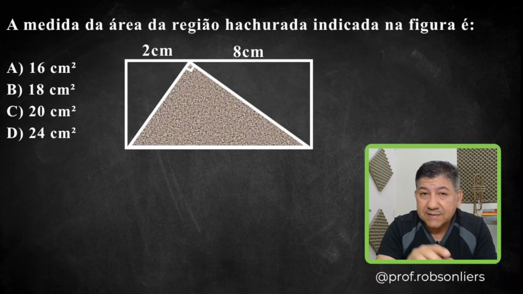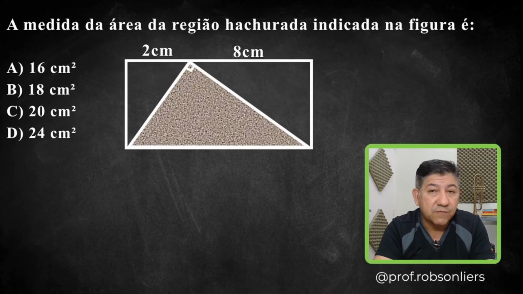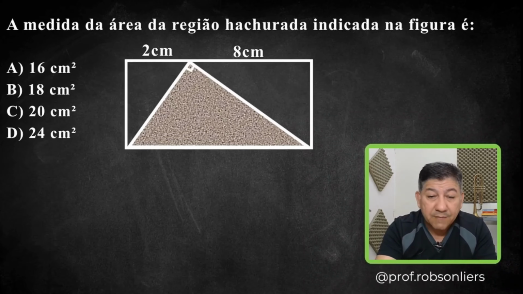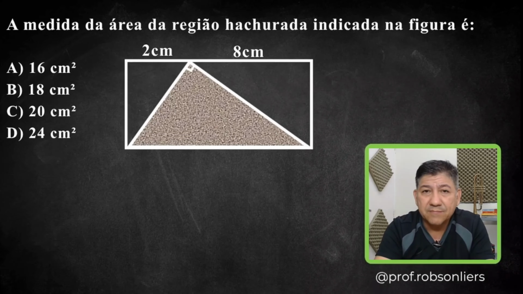If you came across this question here on the test, how would you solve it? A lot of people freeze up when they see geometry. I myself for a long time had a huge mental block. I would look at the figure and not even know where to start, and maybe that's the case for you too. You see a rectangle, you see a triangle, some measurements, and you think, where do I start solving this?